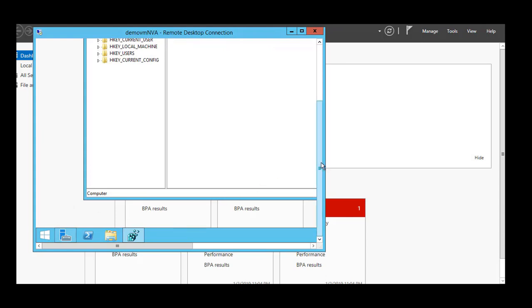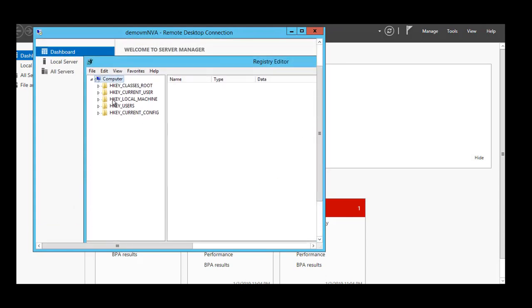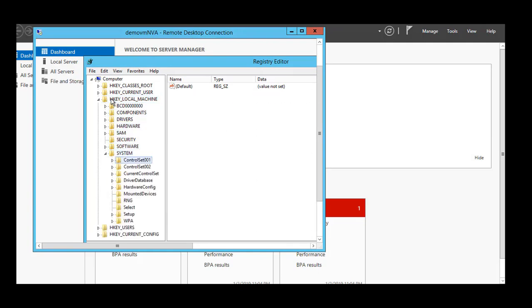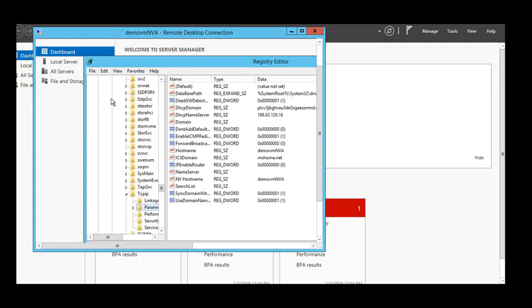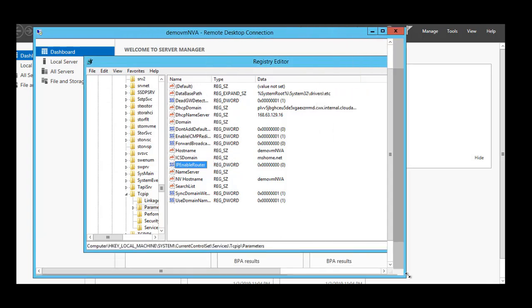Browse to the path HKEY_LOCAL_MACHINE, System, CurrentControlSet, Services, Tcpip, and go to Parameters. Okay, so this is the registry path that you need. Yep, this is the path.